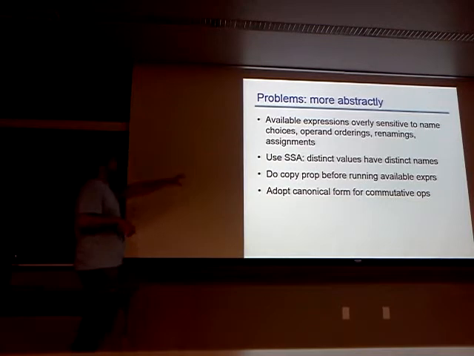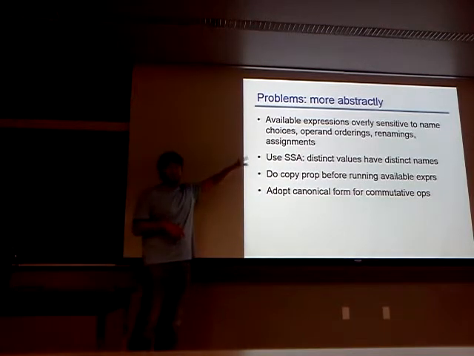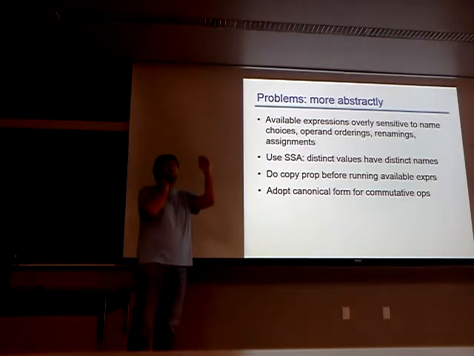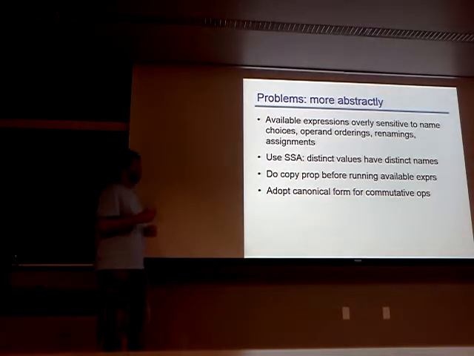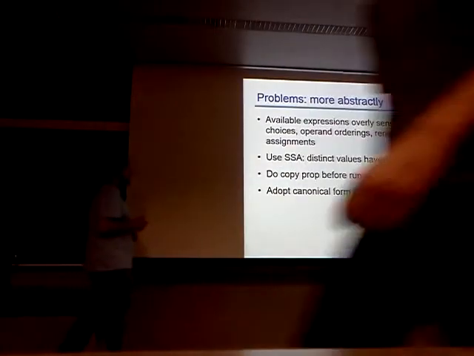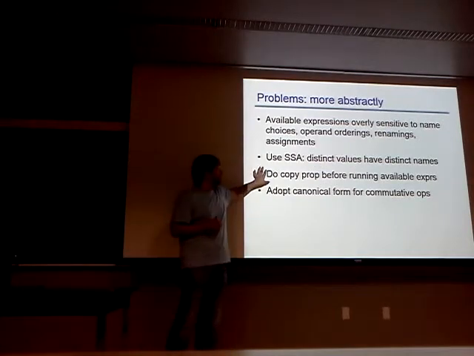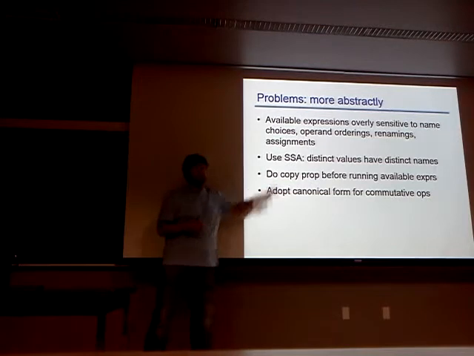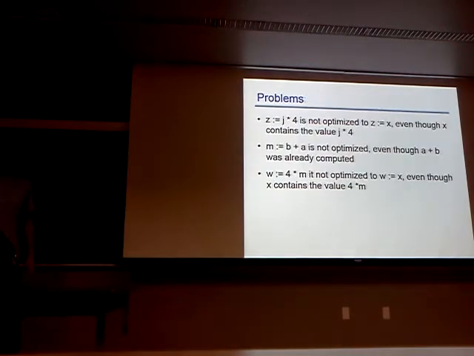So one of the things that will help us here is to use SSA. That's the first thing. The SSA will rename everything for us. For every single assignment, we'll get a unique variable that it's assigned to. And the other thing that will help us is if we do copy propagation before doing available expressions, that will also help us.